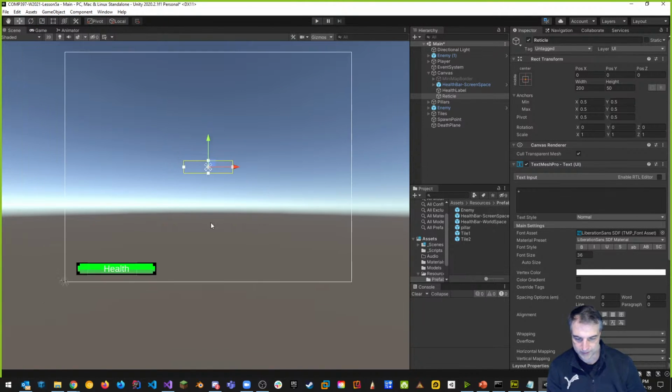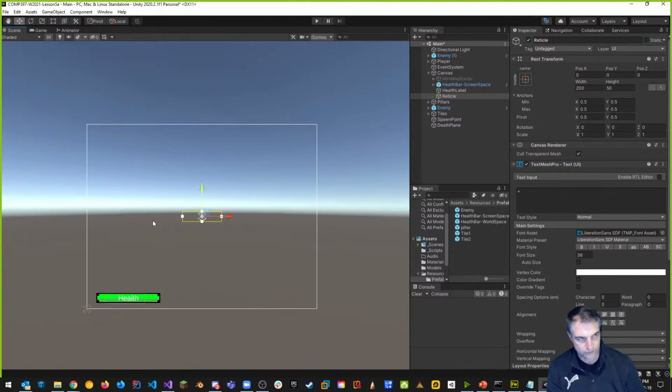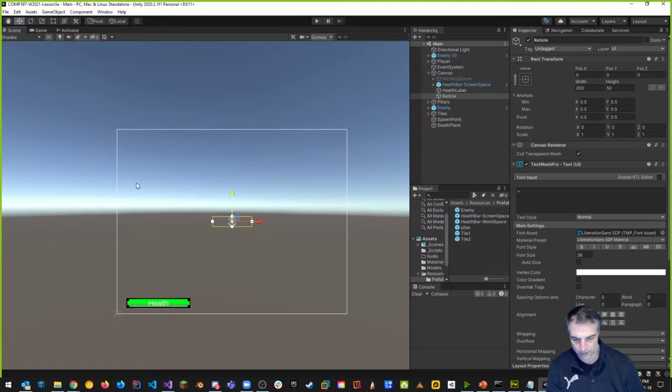All right, nice. Excellent. So far, so good. We've added a couple of things, right? I've got this reticle, and it's inside my canvas, as well as my health bar label. These are good things, right? Let's add additional functionality to my menu. I want to be able to create a menu that comes up and allows me to load, save, and pause the game. All right, let's do that. Let's make a little menu that allows me to do that.